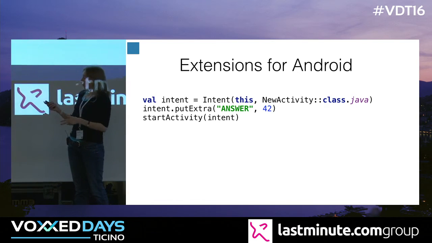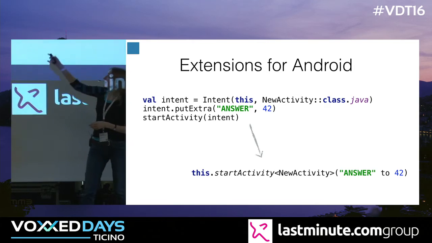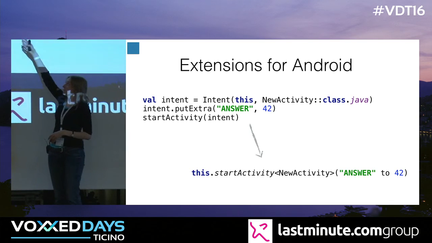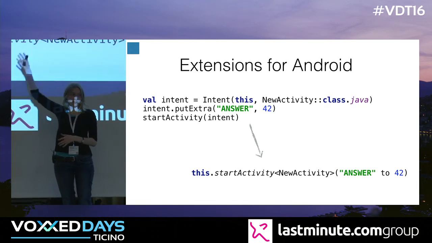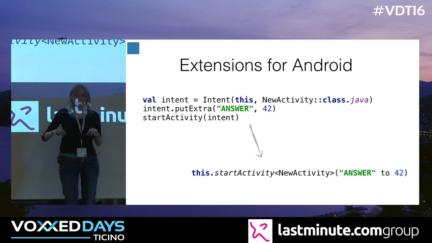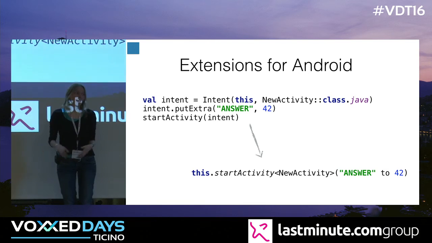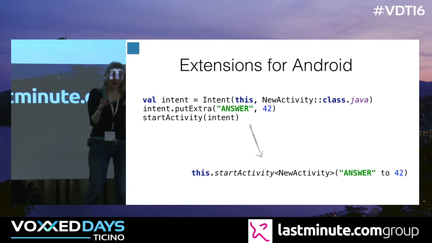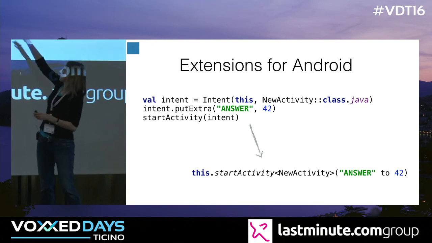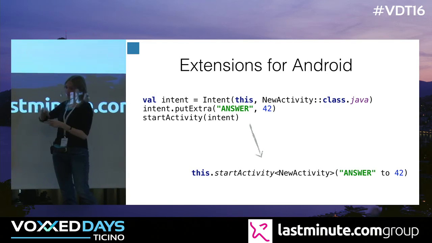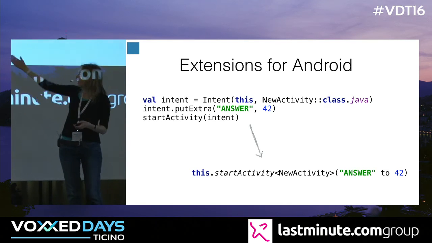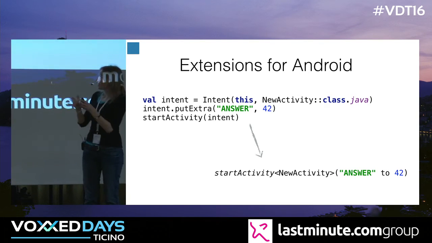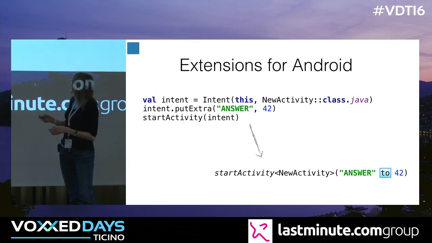Another example. Very similar. We can rewrite this starting a new activity in Kotlin. So it is very, very simple as well. But it is a pattern that Android developers have to repeat over and over again when they want to start a Kotlin activity. And if it is quite simple, so if it contains only several parameters, etc., then you can rewrite it in Kotlin in a simpler fashion. And you see that it's just an extension function on Activity. So it hides the context and it's quite usable.